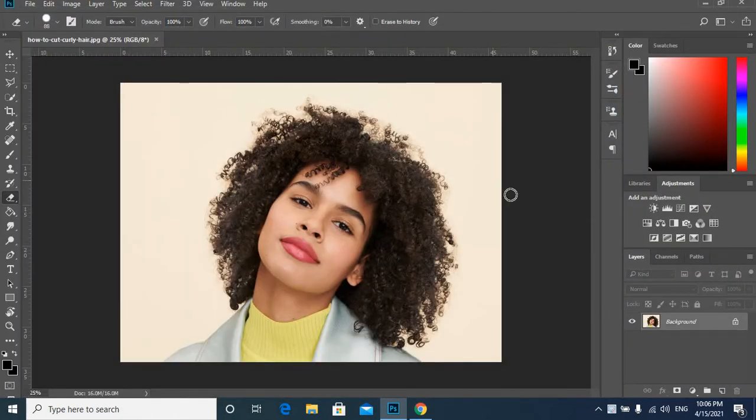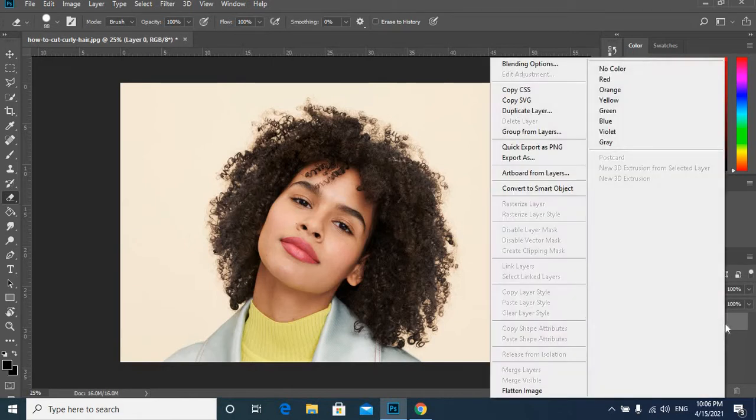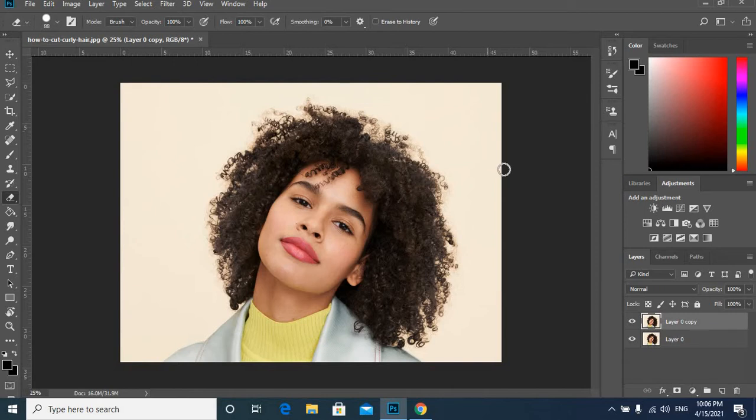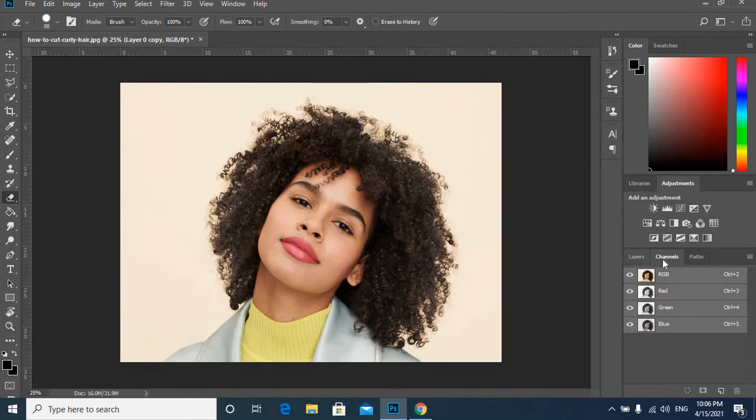First thing to do is to unlock the background and then to duplicate the layer. And then we have to go to channels next to layers here in this panel.